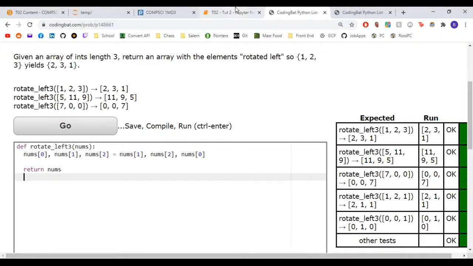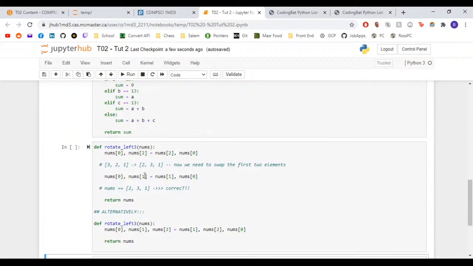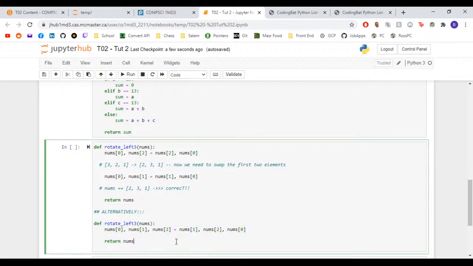So I want to take a look here at the first solution, which is the intuitive one, which can be done with regular swaps in Python. And this second solution is done with a shortcut. Basically, Python allows you to swap multiple values at the same time, more than 2 values. Usually when you think of a swap, you think of 2 values, but Python actually lets you swap more than 2 at once. But in the regular way, here we can just swap the first and the last.